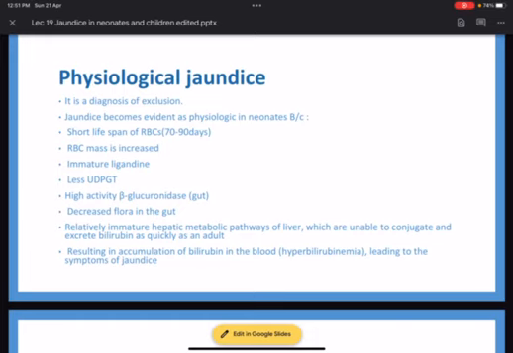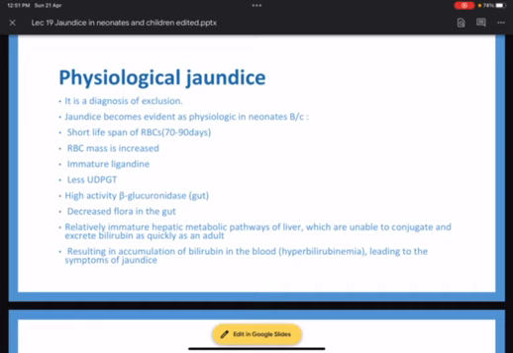Why does physiological jaundice happen? So when babies are first born, their circulating red blood cells' lifespan is shortened. The average lifespan of RBCs is about 70 days, in comparison to your RBC lifespan, which is about 120 days, meaning there's rapid turnover of RBCs and more frequent destruction, and this means heme ring being broken down and then bilirubin production. As well, when babies are first born, their MCV, MCHC, the RBC mass is increased, which means more heme, and then again more bilirubin production when these RBCs are destroyed.